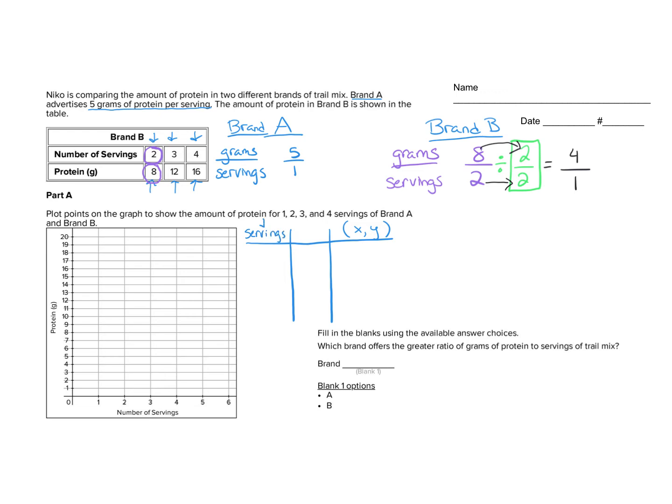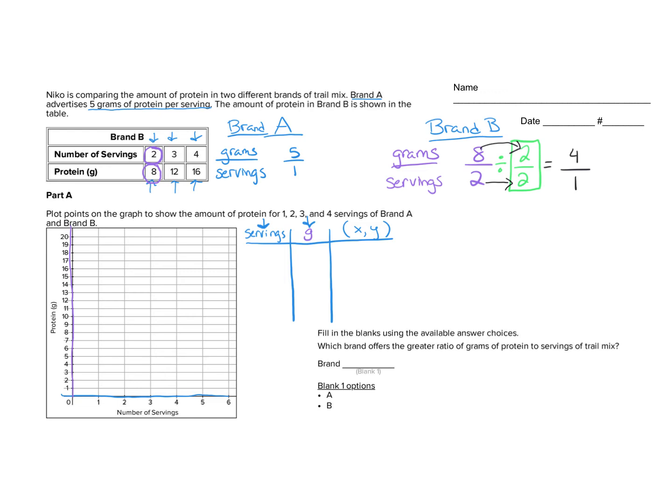And the reason I'm doing that is because this column is the one that always contains the x-axis values. So I want to keep that consistent. And then this column here is always relating to the y-axis right here, going up and down, vertical axis. And I'm going to call that G for grams. I know it says protein here, but it also has the little g there to show grams.